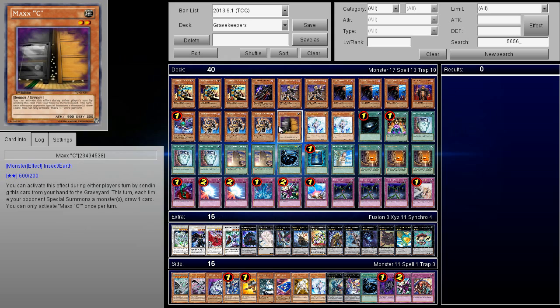Next up, I opted to go with just one Maxx "C", 2 Vanity's Emptiness. The problem with Maxx "C" in this deck is it's not like you can draw a bunch of cards to OTK your opponent. The only cards that you can really draw into are a whole bunch of traps, and then if your opponent's already going off, it doesn't really matter. So you can even cut Maxx "C" completely.